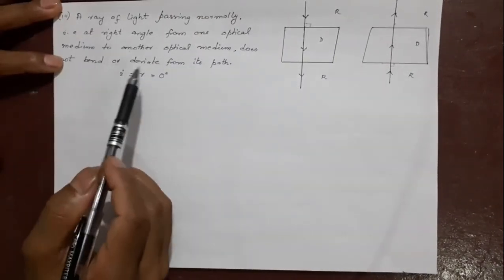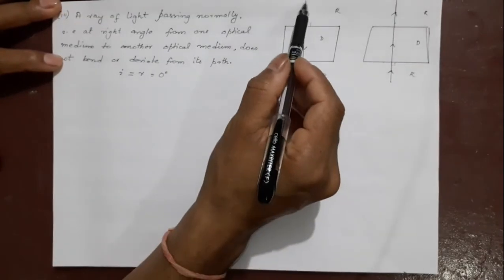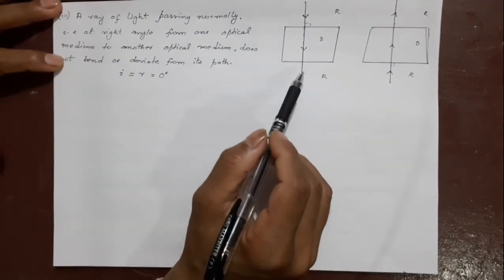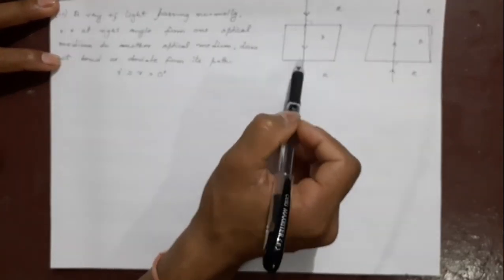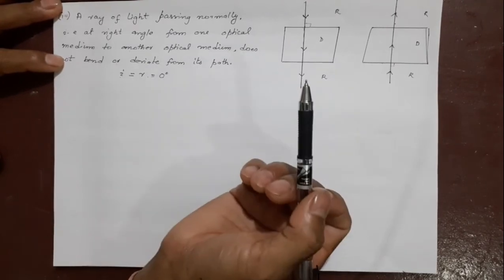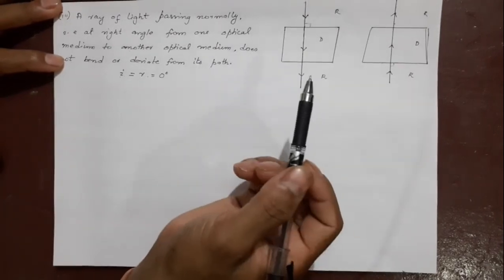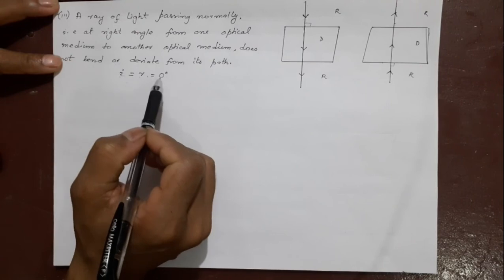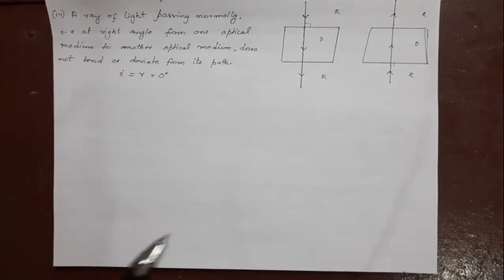Does not bend means no change, and I and R are both equal to 0, because here you see there is no difference between this line and the normal N, same line with the same normal, 0 angle. After refraction also, same normal, same refraction angle, 0 degrees, both are equal. Remember, in the first one the incident angle was more, I is greater than R; in the second one I is less than R; in the third rule, I is equal to R, equal to 0 degrees. So these are the three things you need to know in the characteristics of refraction of light.